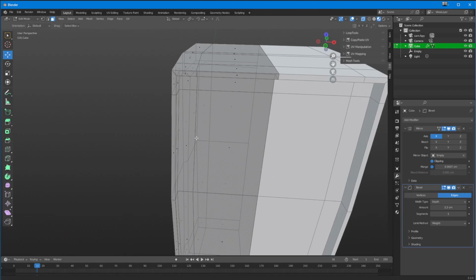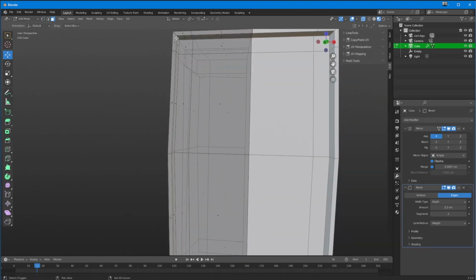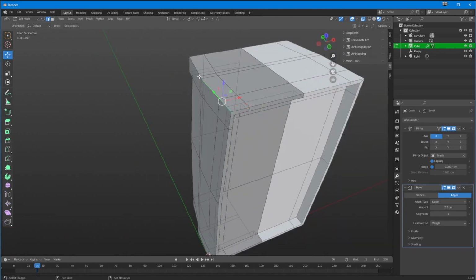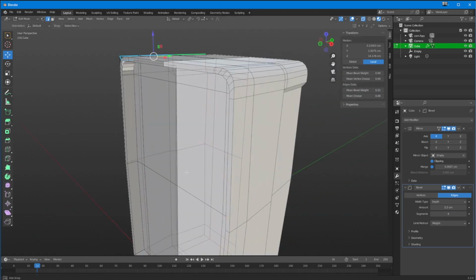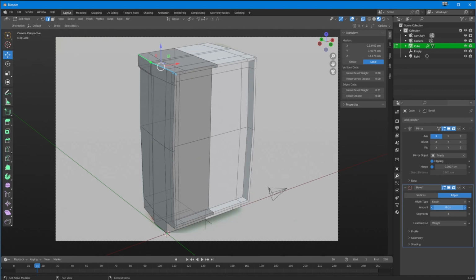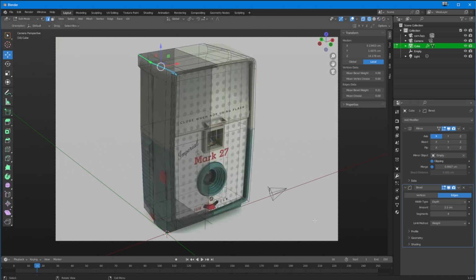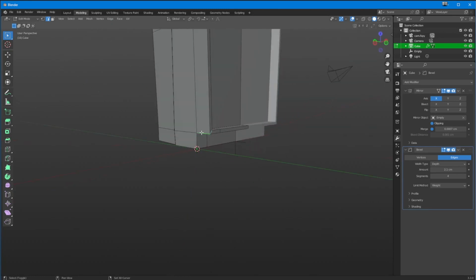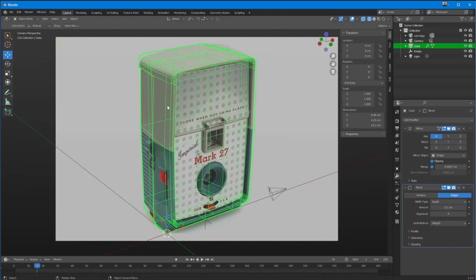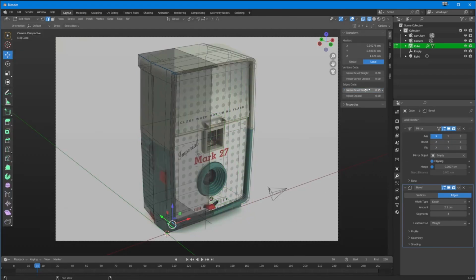What that does is it means that I can then select those edges and then I can bevel those. And that means that I'm actually adding a bevel in with just enough information so that I can have the nice roundness on that corner to match what's in the artwork. Again, I'm doing it here. In a lot of cases, the bevel I'm using here is a bevel across the entire object, and I'm using the edge weight.